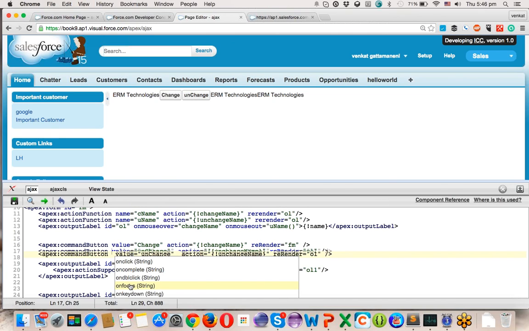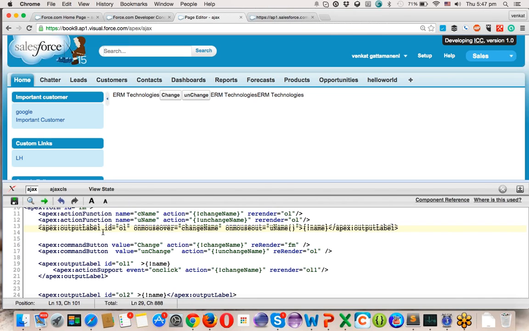On focus, I can call some event, and that event in turn can call some action function, which indirectly calls my Apex method. On key down, these are all options available on command button, right? Same way you can explore for each and every tag.